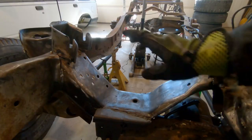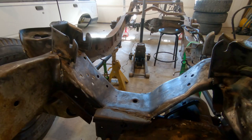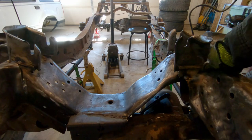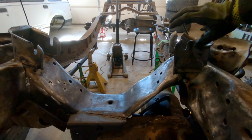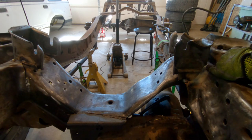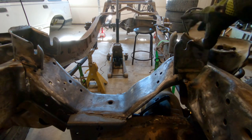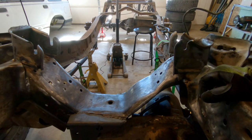All right, I've got both these motor mounts tacked onto here. As you can see here, I actually made a bit of a mistake. There's a big gap here. There's a big gap there. And the reason why is because when I cut all this to make it form to that, I actually had the rotation of it slightly wrong. So it's a good thing that I had it bolted to the engine before I tacked it on here.